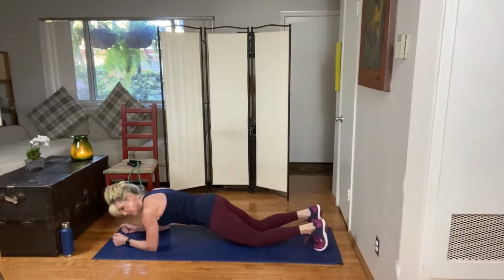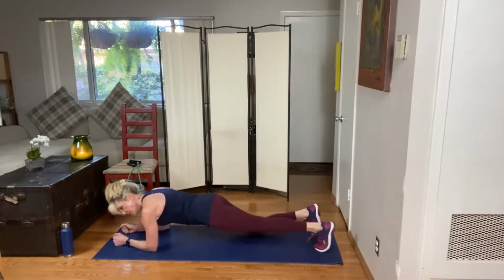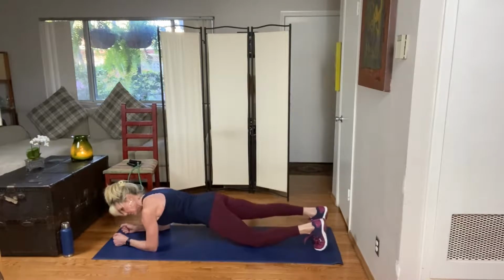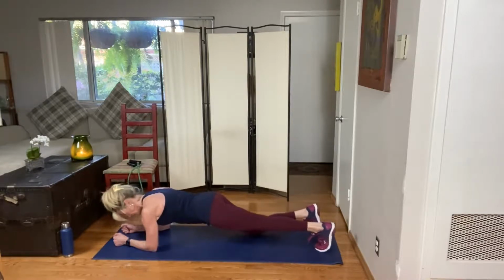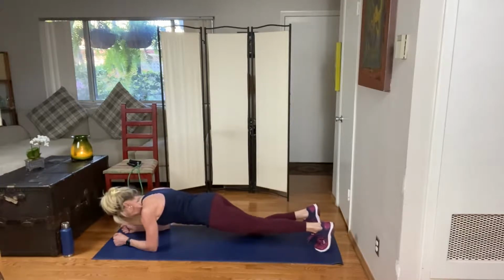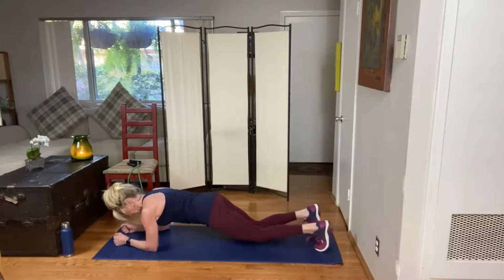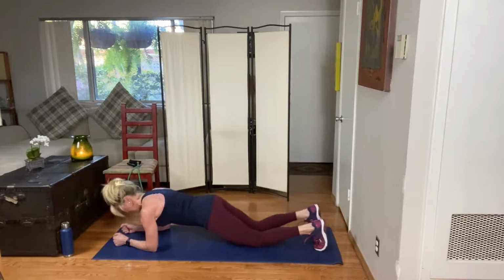Keep your pelvis in one position. Keep your chest open. Hold your abdominals tight. Lift your navel towards your spine. Brace tightly through the core. One more each side.